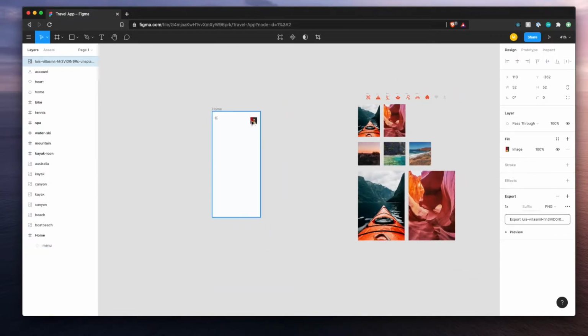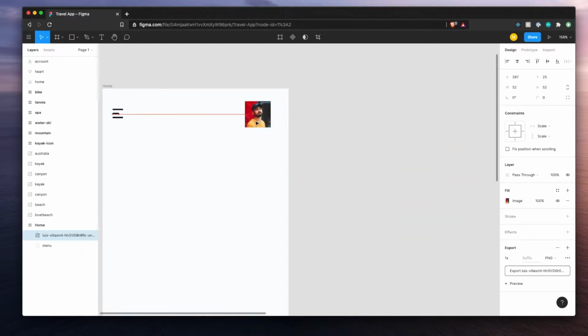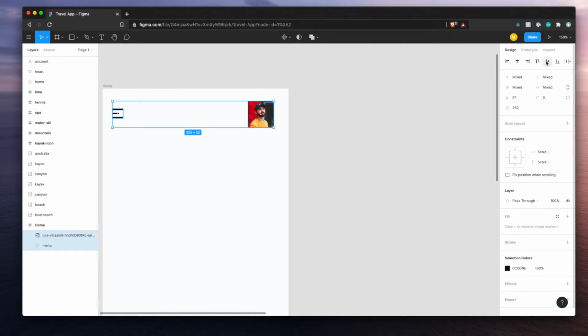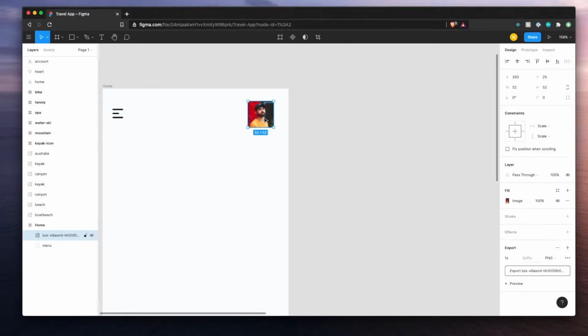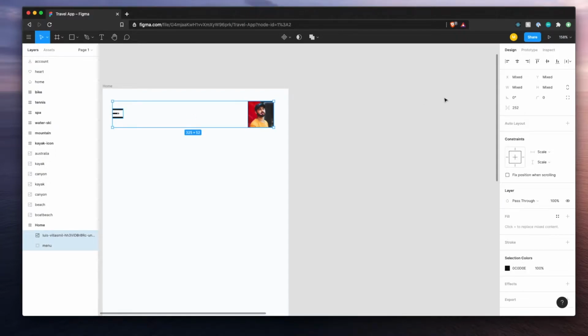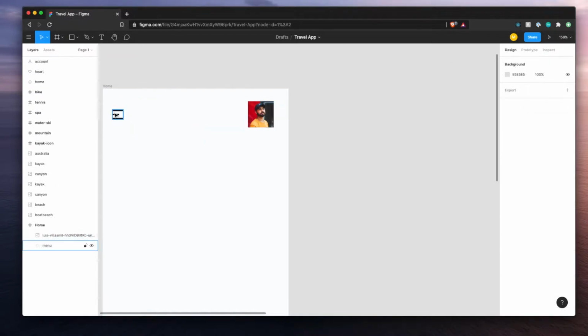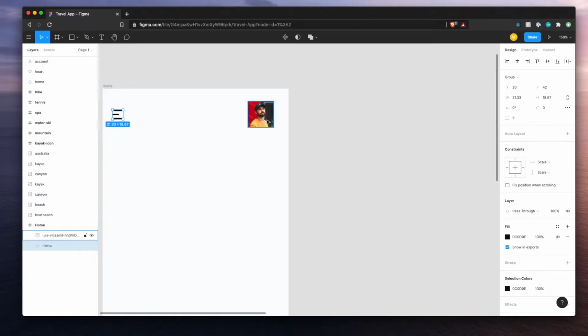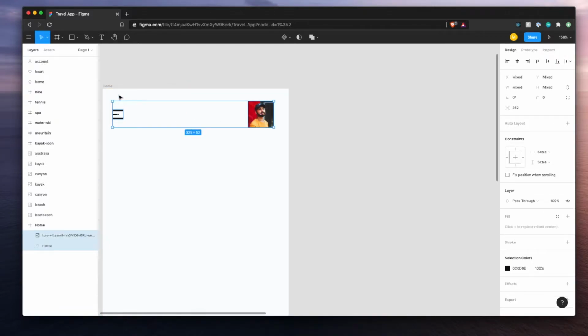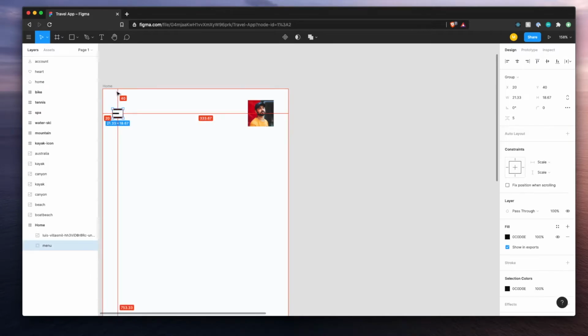Now we'll bring in the picture. Now this is really simple. Just drag it in at 30 as well, and then make sure they're both aligned by clicking one, holding Shift, and clicking the other, and then clicking this item right here, which is Align Vertical Centers. So we do that, perfect. And now it's aligned. Let's just make sure. So now it's at 42 and 40. So let's bring it up by 2. There we go.